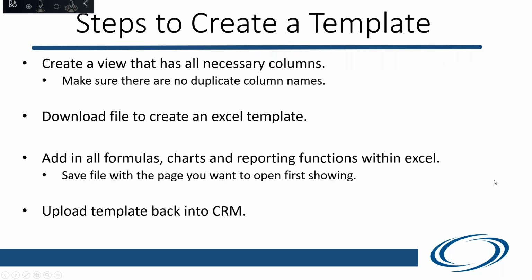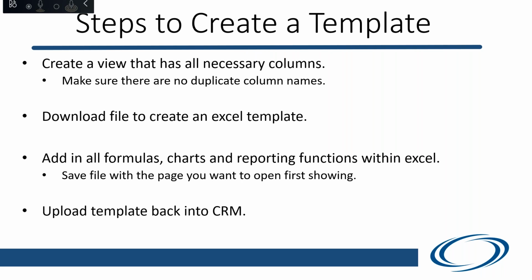So the steps to create a template are very straightforward, and we'll go through a demo in a moment. But the first thing that you want to do is create a view that has all the necessary columns. This can be both columns that you want to use for your analysis and also columns that you would want to see if you're digging into the data. With this, you want to make sure that there are no duplicate column names. We see this a lot of times with the status field because there's a couple of different statuses, and if you have a duplicate column name, you will get an error when you try to export.